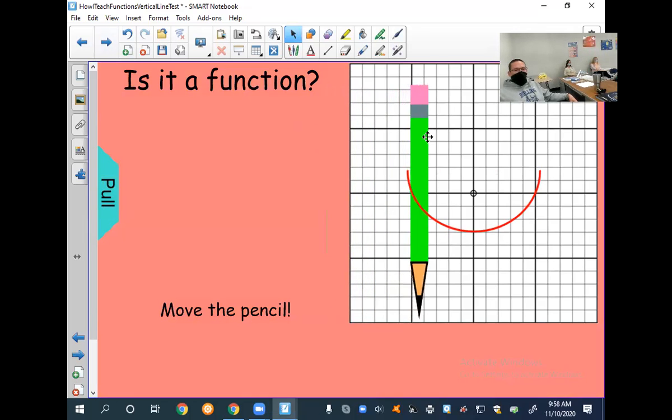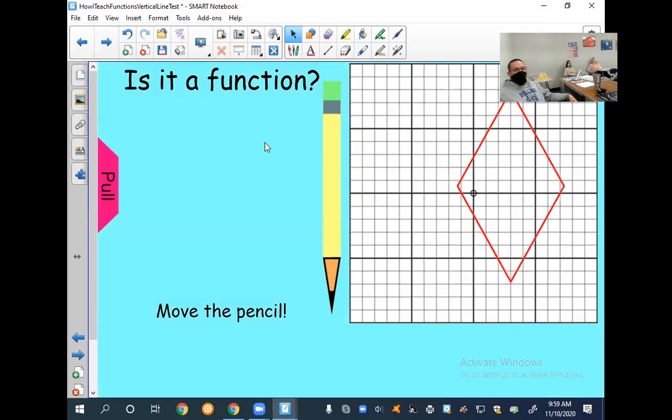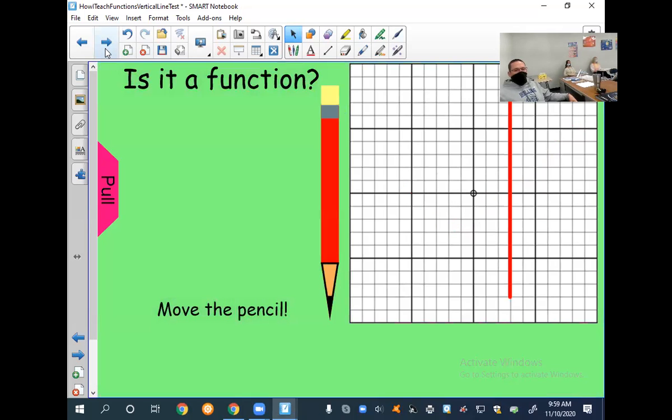Okay, this one. Elia? Yes, it is. It almost starts to curve where it won't be, right? But does it completely curve yet? All right, so he's correct. Next one, everybody, yes or no? No, because how many times does it cross the pencil? Twice. If you go up and down, it crosses twice, not a function. This one? No, that's the tricky one.